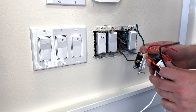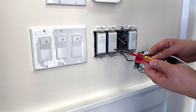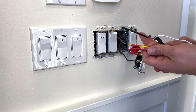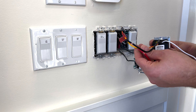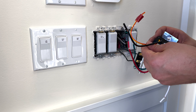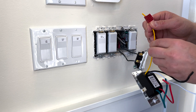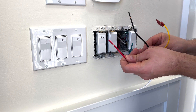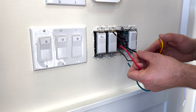The new switch we're installing also has five wires, very similar to the dimmer. The difference here is that we do have a neutral wire, so the white wire will connect to the neutral. The green one goes to the ground. For the three remaining wires, this timer can be used as a one-way or three-way switch. We're only using it as a single-pole switch, so we're going to ignore the three-way wire. We'll be left with the black and the red.